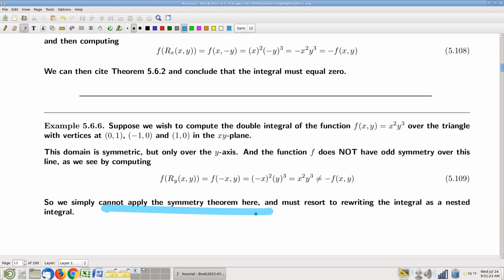And let's talk about how this plays out strategically on an exam. Suppose this were the question. Suppose you make the invalid symmetry argument. Not only do you get a wrong answer, your argument's not valid.